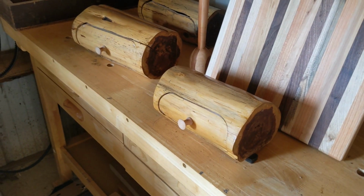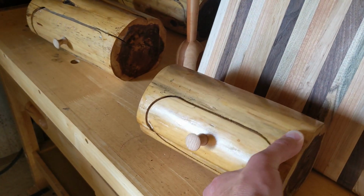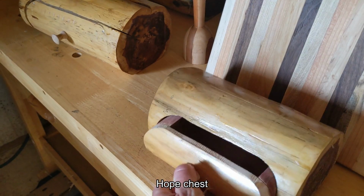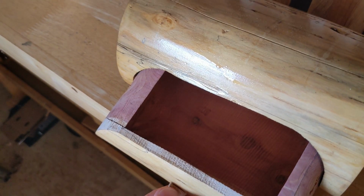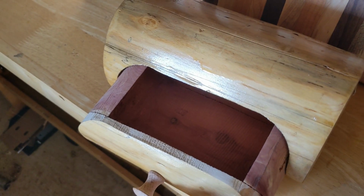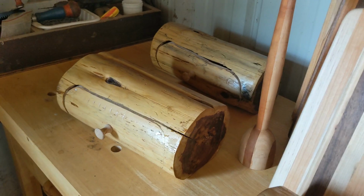Is this something your dad makes? You said, yeah, my dad makes those. And this would be a cedar chest. I'll open it here. Call it a hope chest. Hope chest. Okay. So you can see that pretty pink red cedar wood in there. Yeah, I like that cedar wood smell. Yeah, it's got a good scent. So those are hope chests.